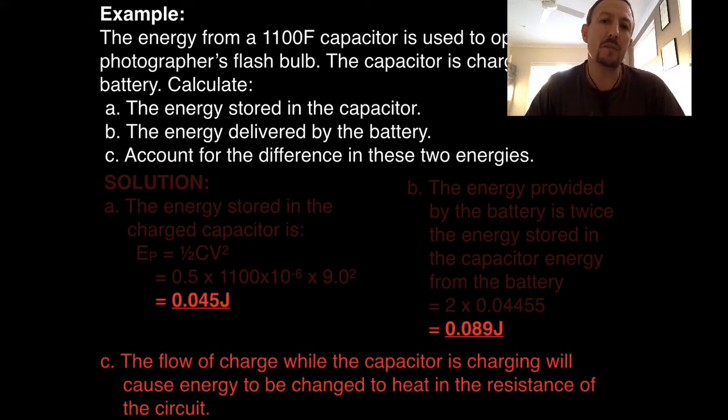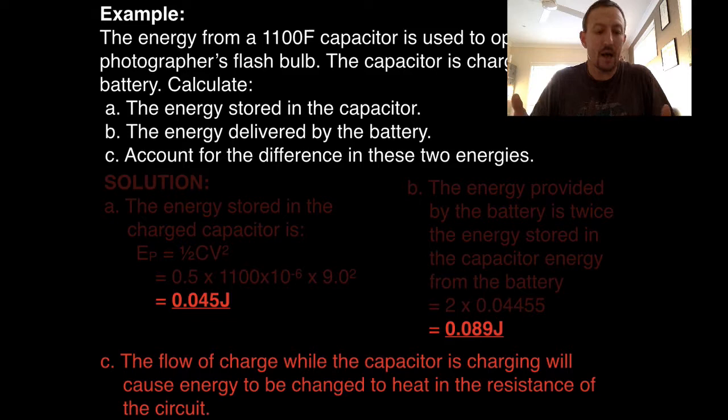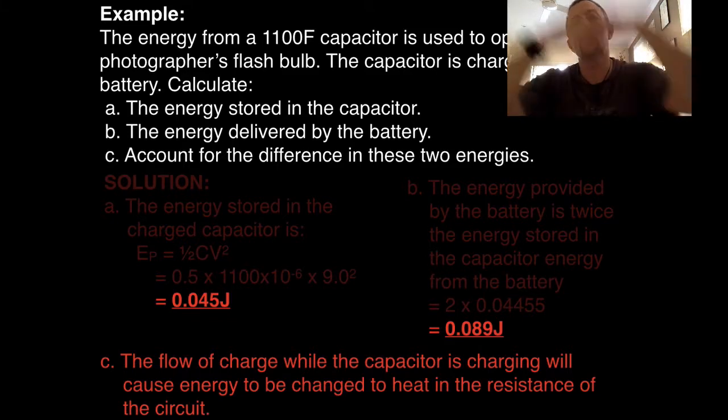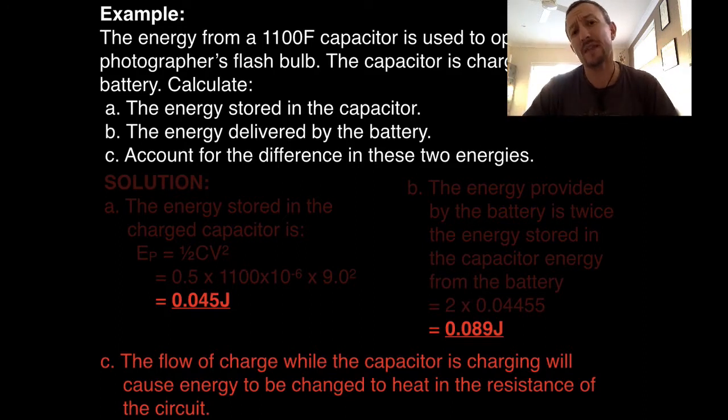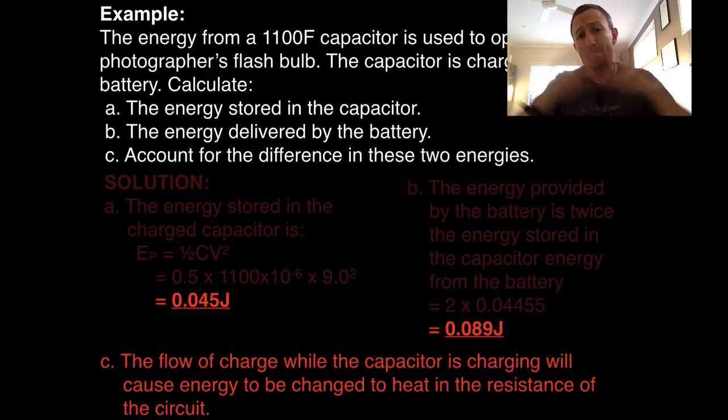So another way that you may see capacitors described is like a water barrel. A water barrel can hold a certain amount of water. Once it's full, it can't take any more. You can't push any back because the water will just overflow. Same sort of thing with respect to a capacitor. Also, if you put a small hole in the water barrel, it will drip out really, really slowly. You put a massive hole in the water barrel, it all flows out really, really quickly. Same sort of thing when we're looking at a capacitor.